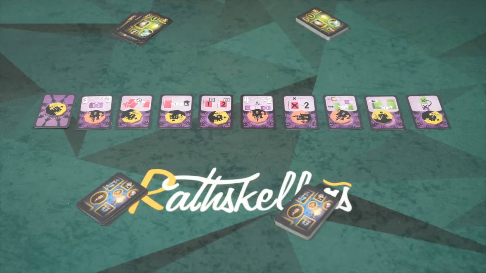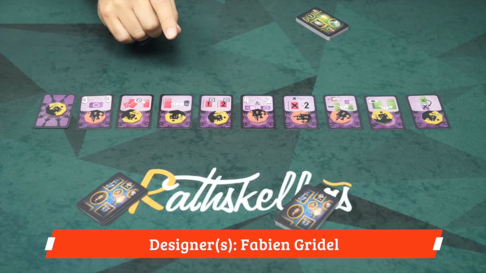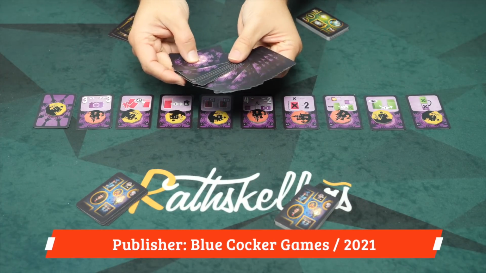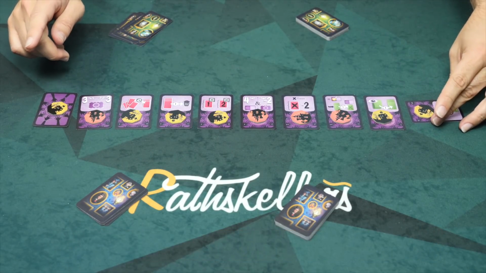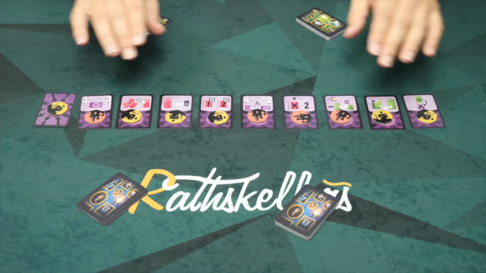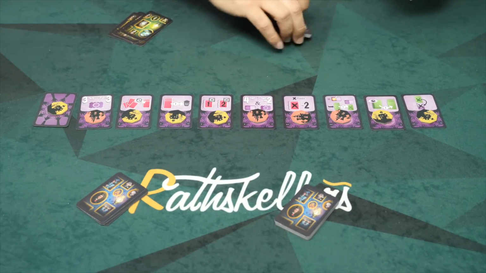To set up the game, we are going to pick 9 random cards from this deck here, of which there are quite a few left over. Actually, more than that. And we're going to line them up, making sure that this one is the last one. Normally you line them up in a line going that way, but that really barely fits on camera. So I'll line them up like this, so they don't favor either player. And then everybody gets their deck of cards.